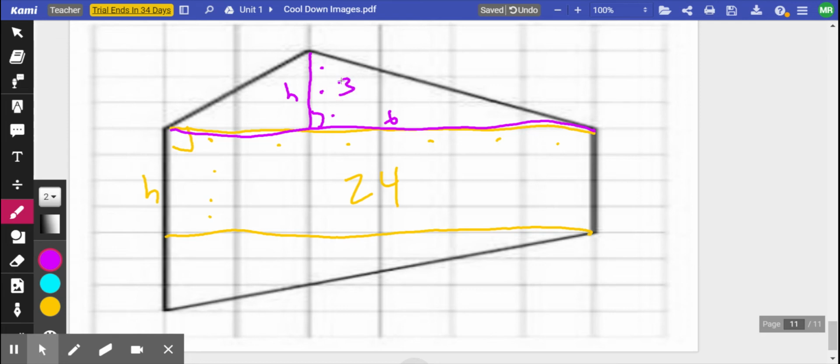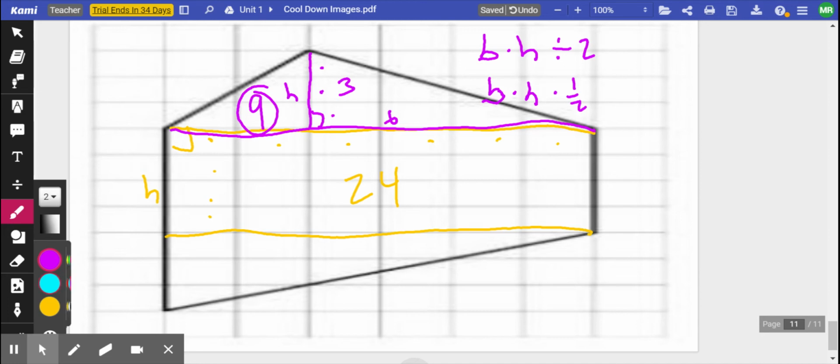All right, a triangle. The area of a triangle is base times height divided by 2, or base times height times 1/2. Dividing by 2 and multiplying by half does the same thing to a number. So we have 6 times 3 is 18, and then half of 18 is 9. So the area of that triangle is 9.